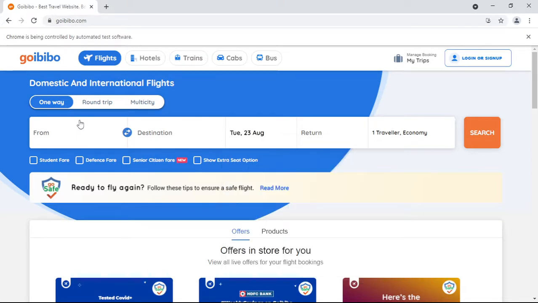So it has selected 23 August 2022 using this logic.